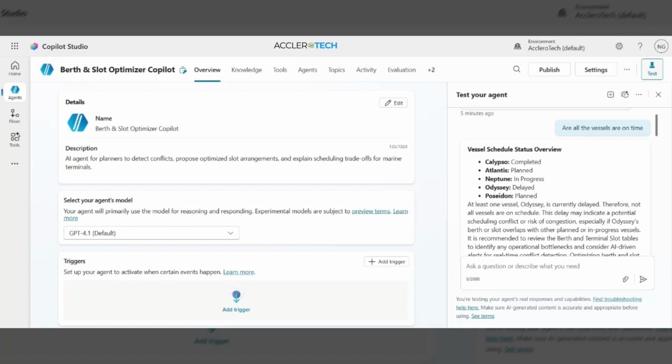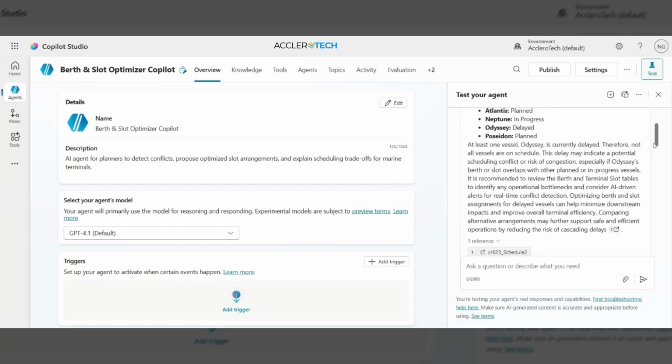This delay may indicate a potential scheduling conflict or risk of congestion, especially if Odyssey's berth or slot overlaps with another planned or in-progress vessel. It is recommended to review the berth and terminal slot tables to identify the operational bottlenecks and consider AI-driven alerts for real-time conflict detection.